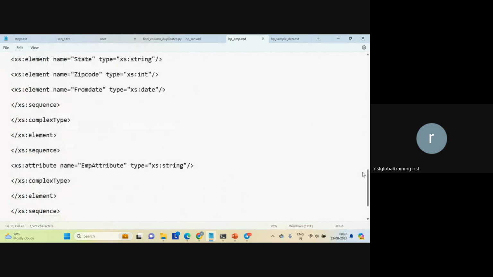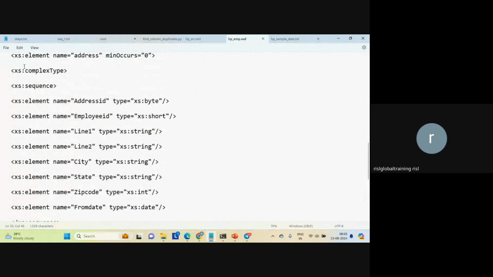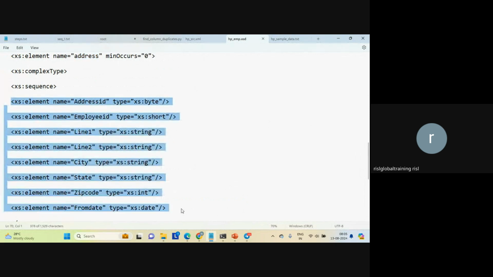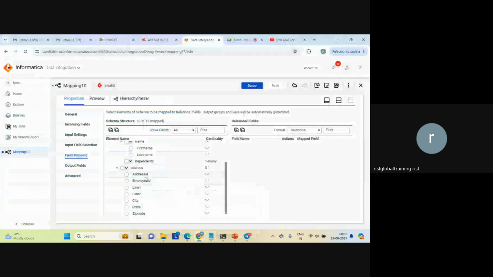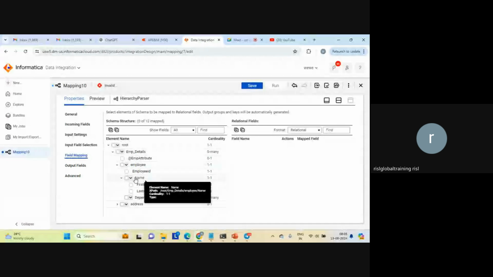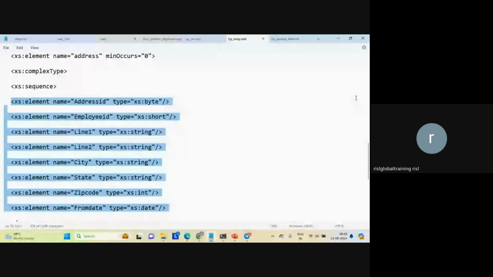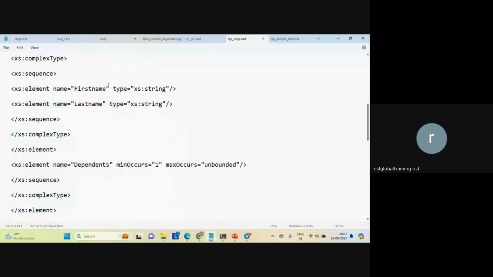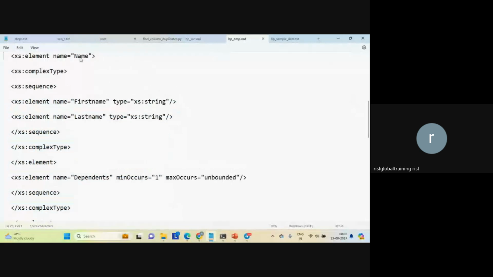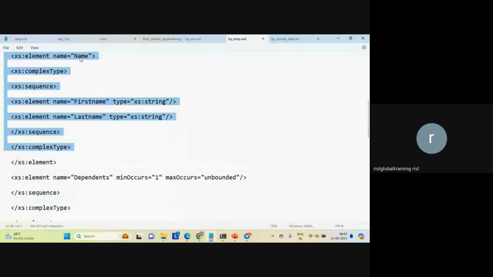For example, if you take address, address is a complex type, right? So within that, we can see multiple attributes or elements. Now, see address ID and all that. So we can just compress this. Similarly, name also, we can go back here and see name, here we got first name and last name, right?